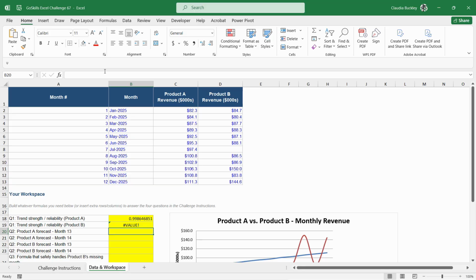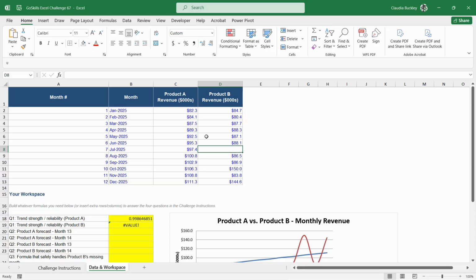Because we're running this formula directly on product B's raw data, we're getting a #VALUE! error because product B has this missing month. And LINEST does not tolerate a blank y value paired with an x value. If you used FORECAST.LINEAR or TREND, they would have skipped over gaps, but LINEST will break.